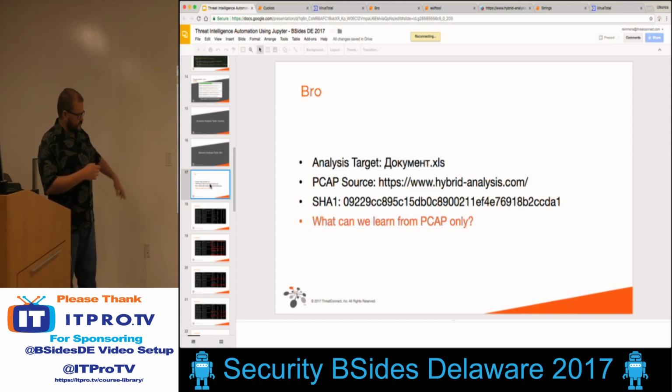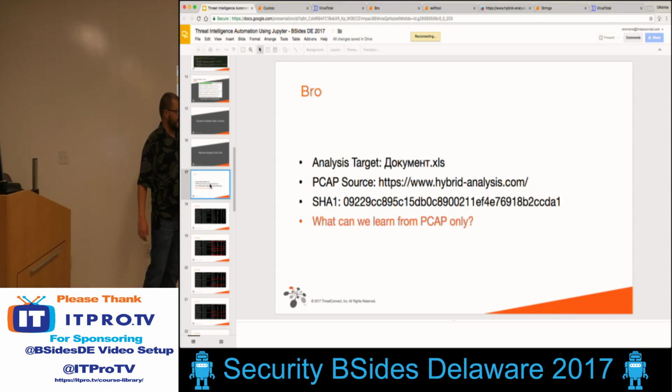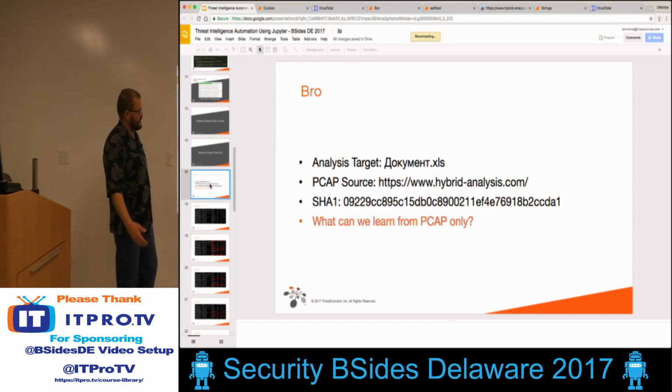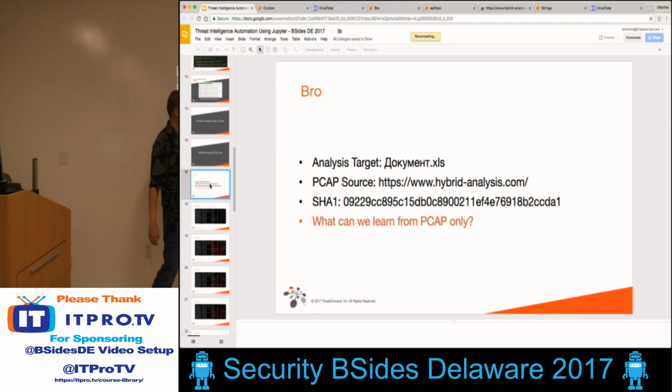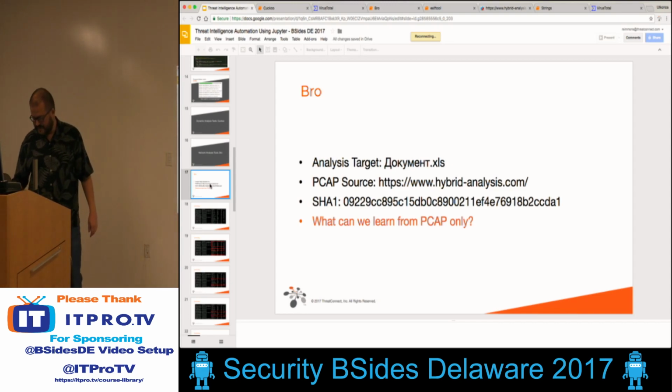And if you want to follow along at home, this is the SHA-1 of the file that we're going to look at here so that you can check my work and see it for yourself. So this is an Excel file called documents.xls, probably suspicious already.